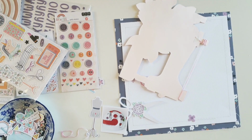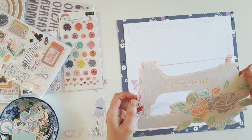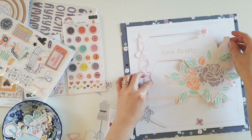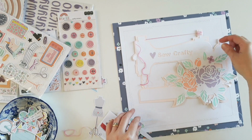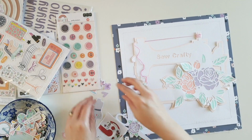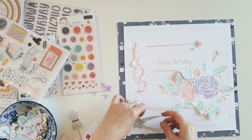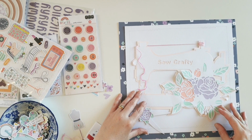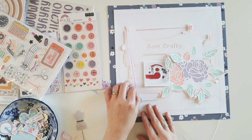And to be honest, in hindsight, I probably could have cut it in black cardstock and it might have looked more like a Singer sewing machine, and it would have popped a lot more off the page. But when I was thinking about the layout, of course, I knew I was going to use those gorgeous soft pastel colours and it would be quite soft and pretty. And I thought it would have worked better, but never mind. You can see the idea of where I'm headed.